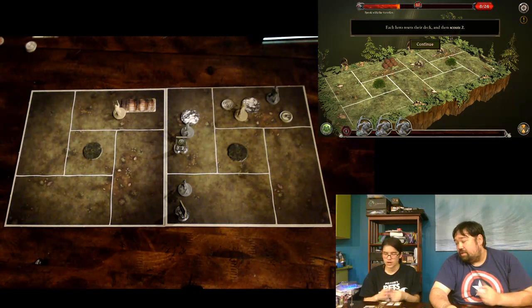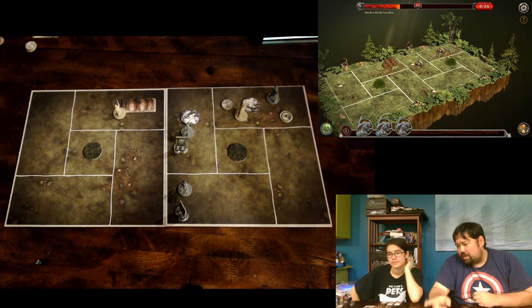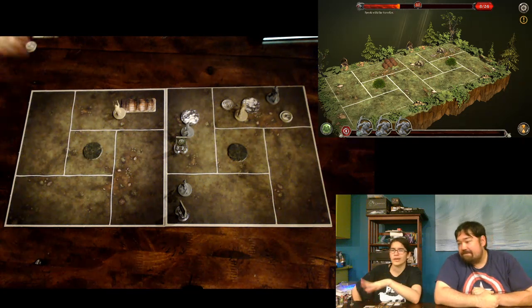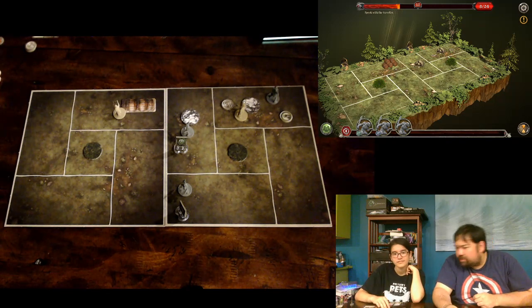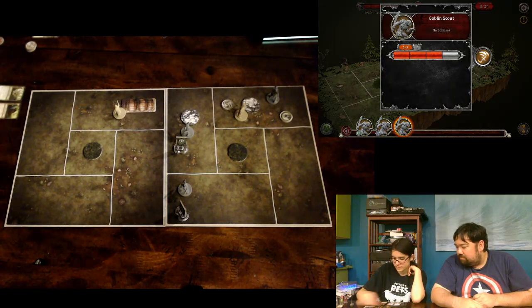Are you done scouting? I'm just going to hit continue. Okay. Action phase. Would you mind talking or killing the guy and trying to talk first? Only because if I do something with the barrels, I'm already here. Oh yeah, I was planning to do that anyways. I'm planning to talk to the guy. I don't want to search the token yet. I want to get to the guy. But you've got to kill the guy first. Yeah, I know. Hit the guy. Which one was he? No flag? Yeah. No flag. Success. Nah, he's already dead.